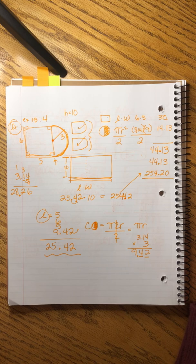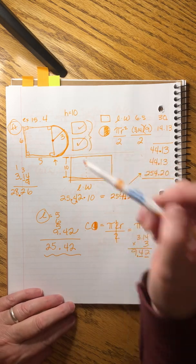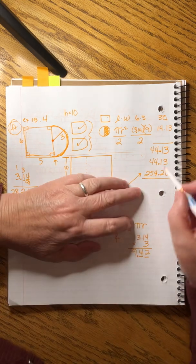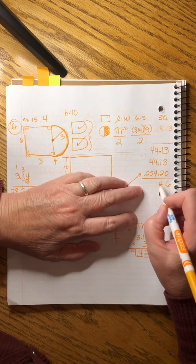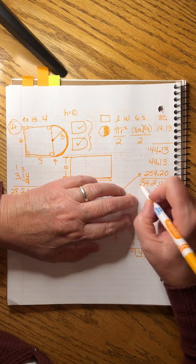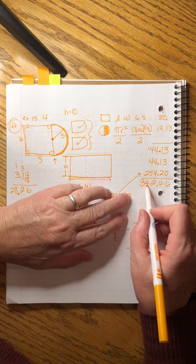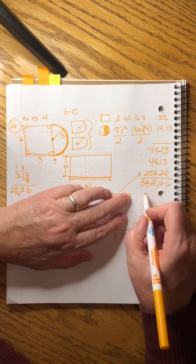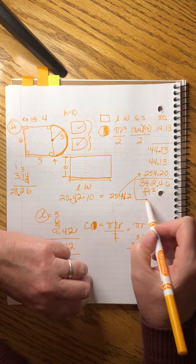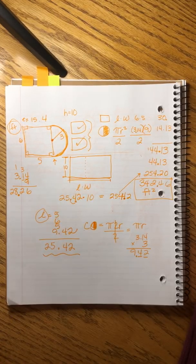All right, ready? Our last part of this problem is to add together the 3 components, the 2 toilet seats and the part around the middle. All right, ready? Yay! 342.46 feet squared. That's our final answer. Look at all the steps.